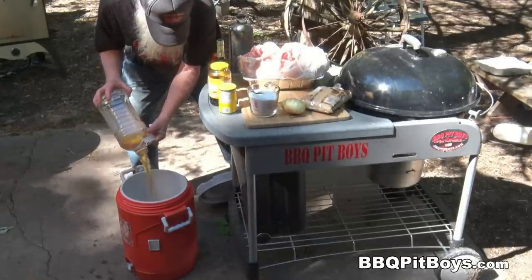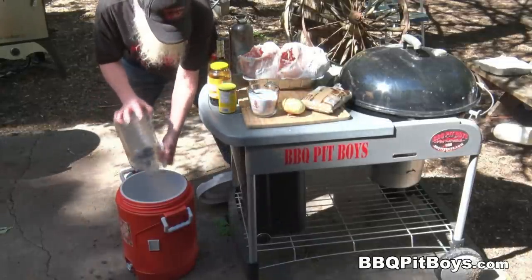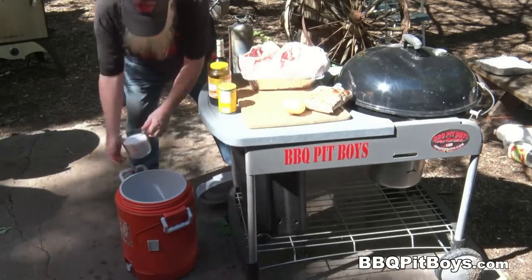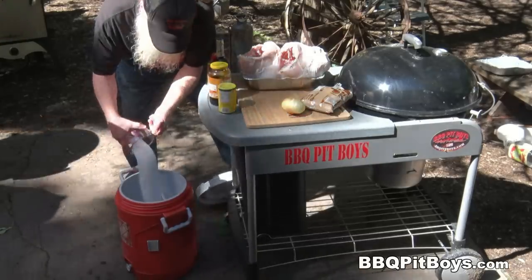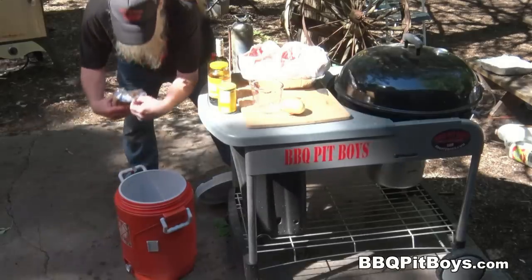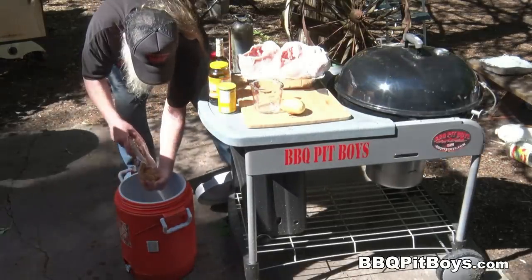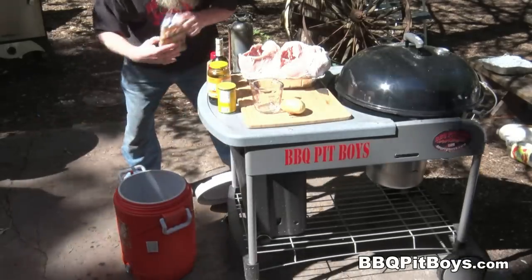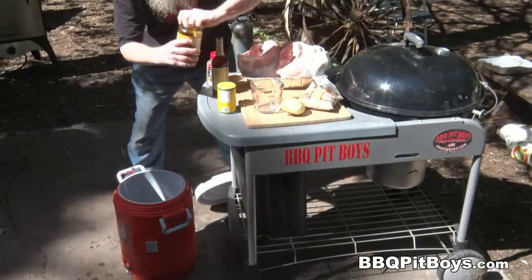Now here I have 1 gallon of apple juice. Now you could use your favorite brine for this, but this one here works if you've never done it before. Now, the whole thing about brining is you need salt. I just put 2 cups of salt in there. You might think it's gonna be real salty, but it doesn't. And during the cook, that'll cook off.